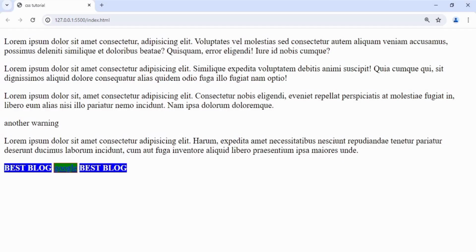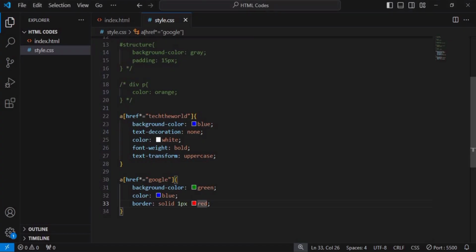Now let's preview, and you can see that actually works. So you can just use the asterisk to search for a particular keyword, and that's going to style it.